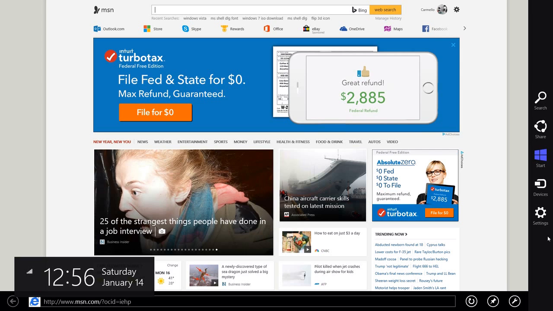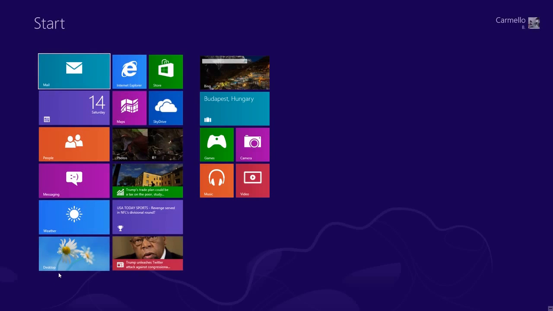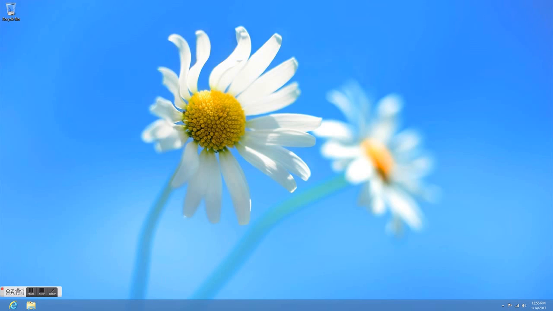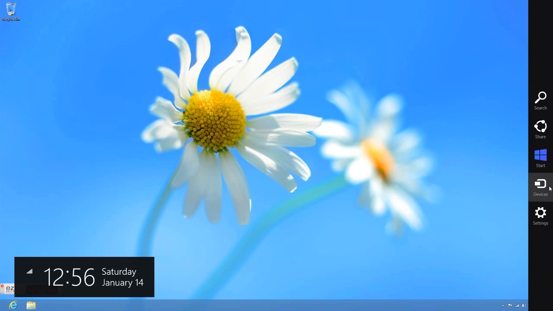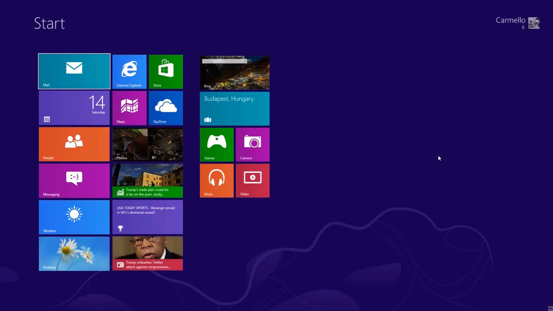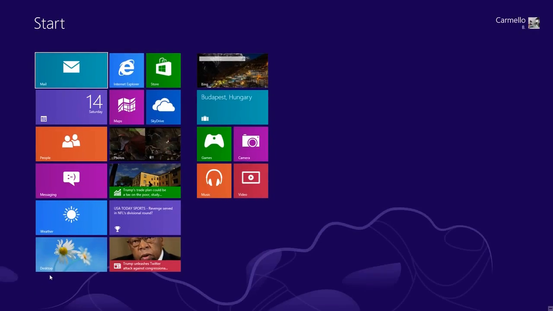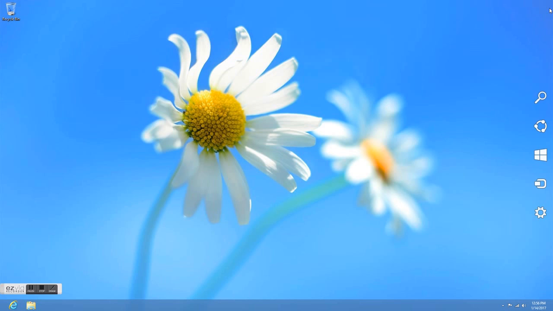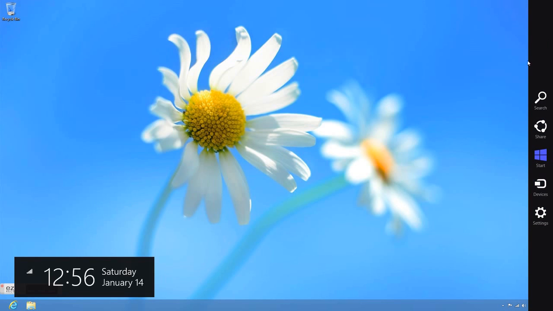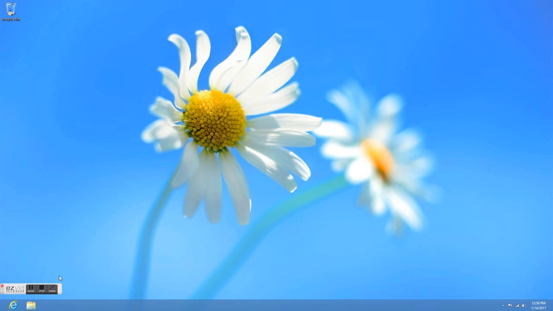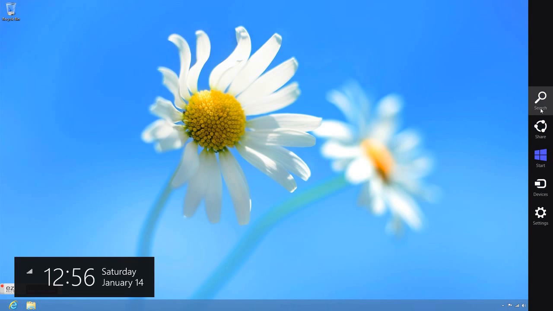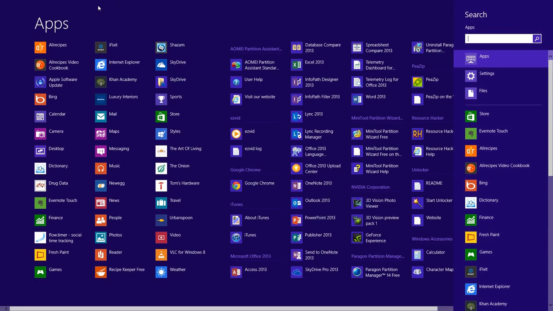Now what we're going to do is go to the top right zone, and just like we did over here without clicking, we're just going to move our mouse down, and it's going to bring up this bar here. This is called the Charms bar. You can access this from any app. Right now I'm going to do it from Internet Explorer. No, I'm going to do it from the desktop. I'll do that later. So this is the Charms bar right here.